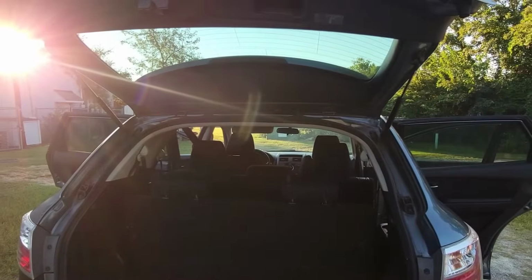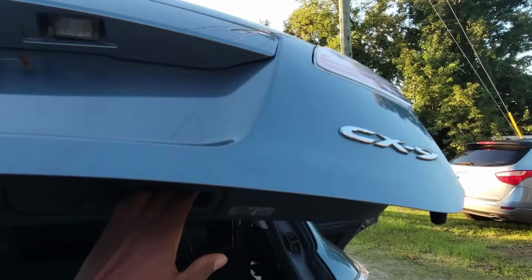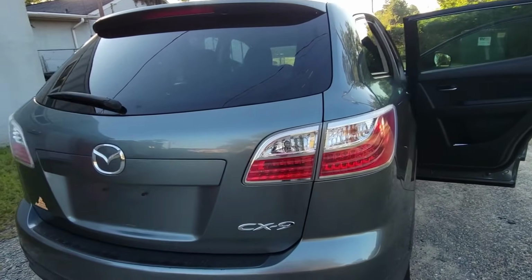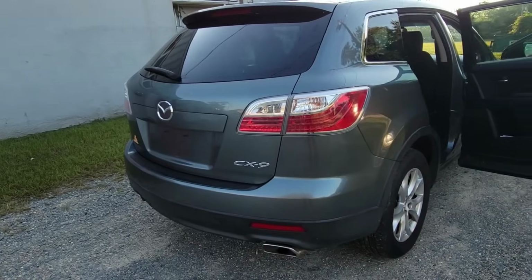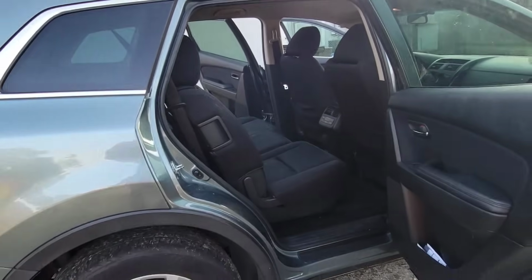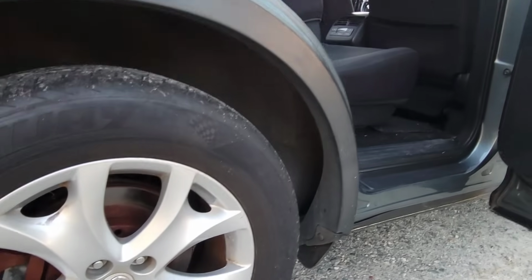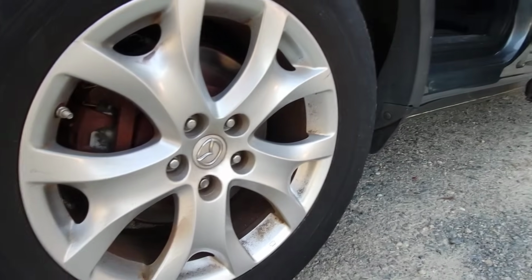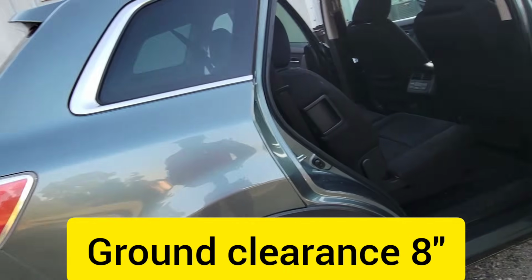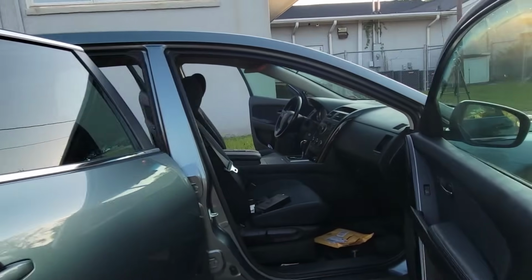And then another thing that I don't appreciate, this being 2012, is that it doesn't have an auto open and close trunk. It is manual. You have to manually drag this thing up and down. Look at that design. Mazda did a pretty nice job in this vehicle. The design is top notch, and this base model comes standard with 18 inch rims. I think the size for the rim is 245/60/18 standard for the base model. This is a Sport, but the Grand Touring comes with a 20-inch wheel.